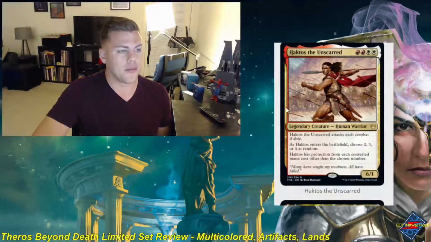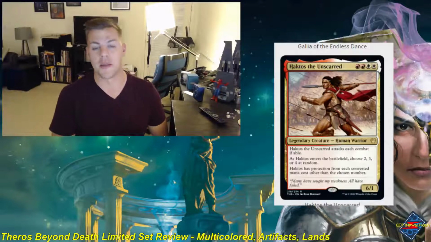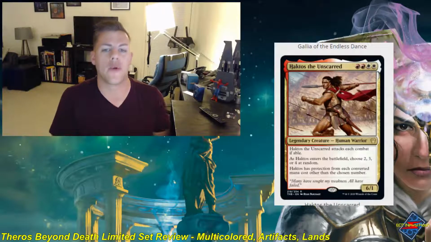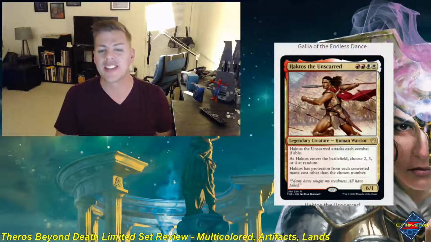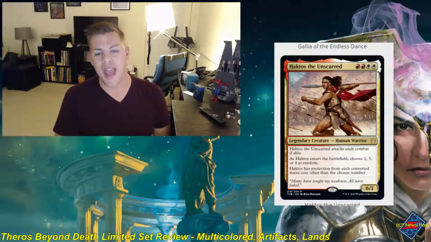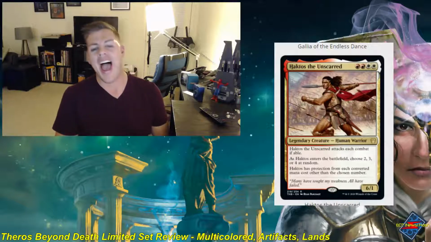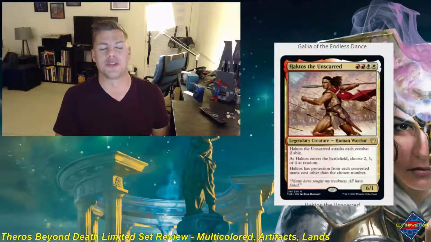Next up, I'm pretty sure that Wizards let a Hearthstone card sneak into the set somehow, because we've got Haktos the Unscarred, red-white legendary creature, human warrior, at rare, 6/1, that attacks each combat if able, and as Haktos enters the battlefield, choose 2, 3, or 4 at random. Haktos has protection from each converted mana cost other than the chosen number.